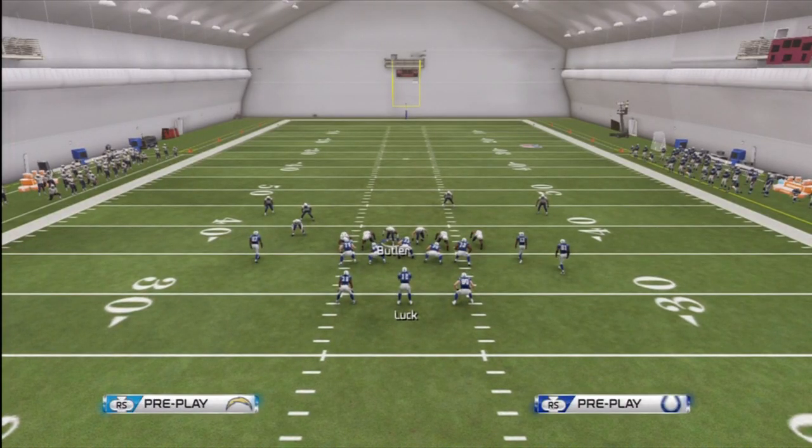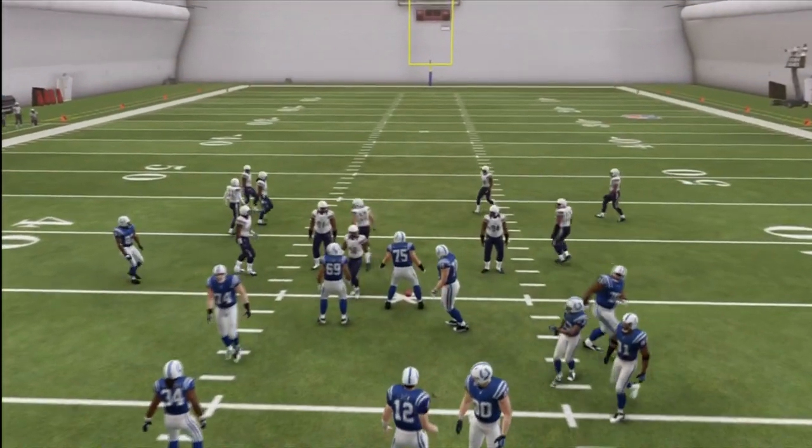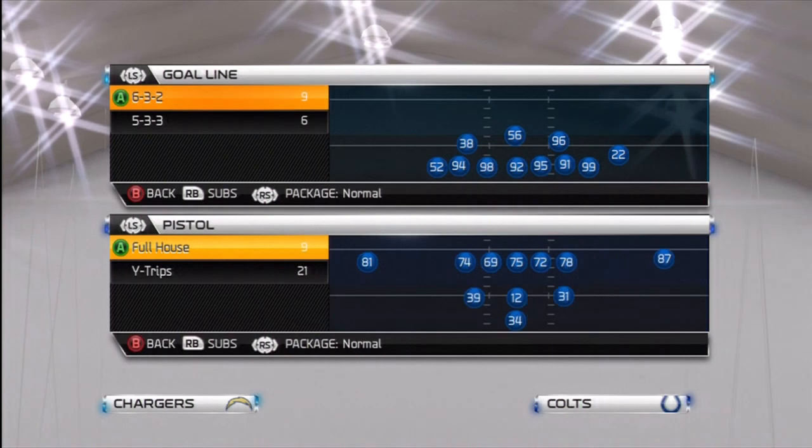So essentially you're going to send one edge and then spy and contain the defensive end opposite and then zone the blitzing player on that side. So that's the sugar 3 seam. He also uses the sugar 3 seam for run defense.